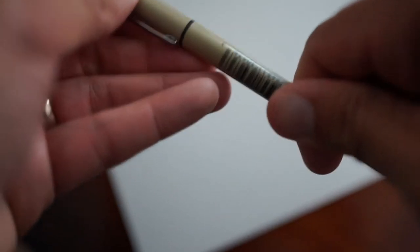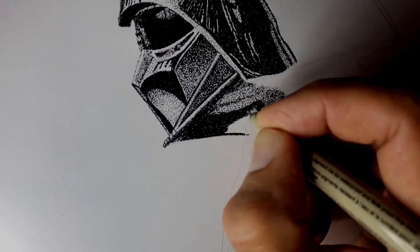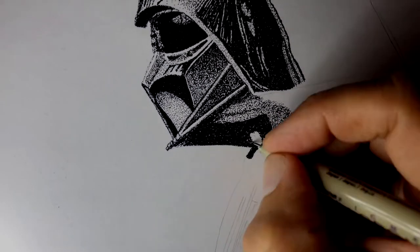A couple of points along that line — some things I've figured out as I've gone through — is the importance of the pens that you choose. Usually when I'm doing black and white I just use the Pigma Sakura Micron pens and I use a variety of nibs on those. I might use the .005 or all the way up to .08 which gives me a much larger diameter.